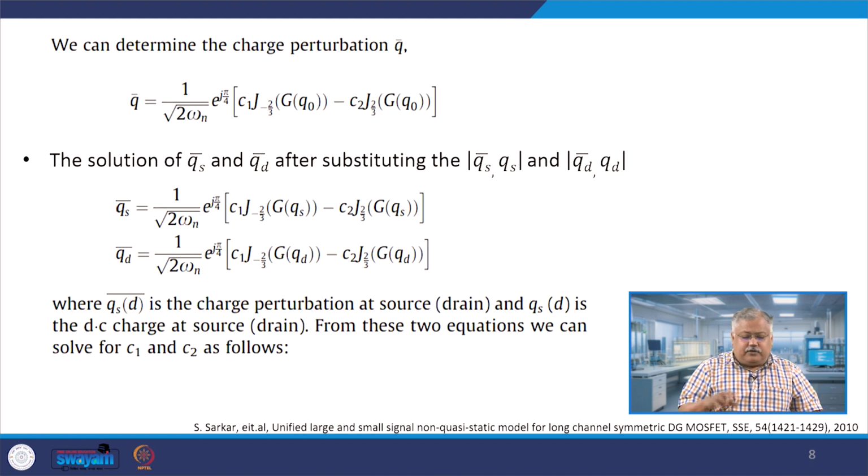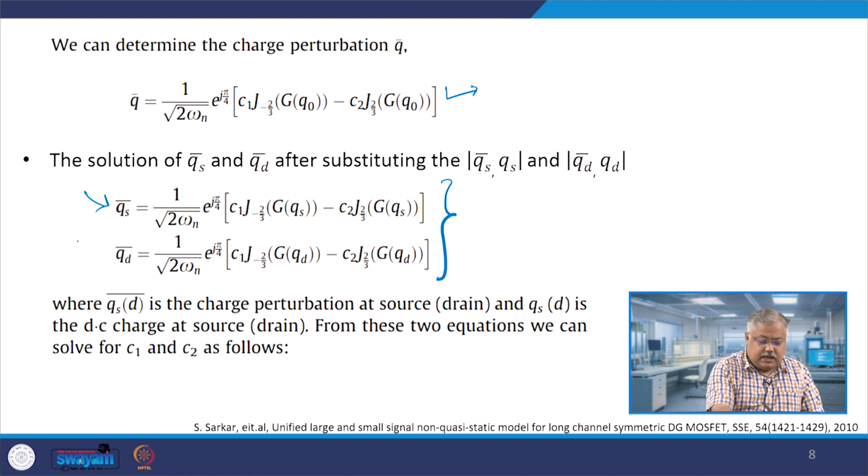Now what we try to do is find the charge perturbation qi prime, which is given by this formulation. I do not want to go into details of this, but from a purely physics point of view, what is written here is the difference between the steady state and the non-steady state. The difference between them will give you the average value of q bar, and if you substitute the values of qs bar and qs into the original equation, I get the total value to be equal to qs bar and qd bar. So this is my charge perturbation at the source end, and this is the charge perturbation at the drain end.